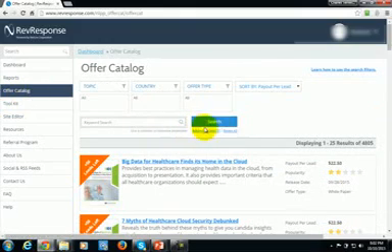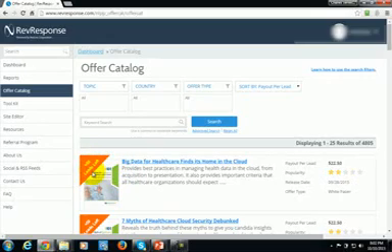And what you're going to see right away here is that RevResponse is going to be giving you information about different offers and about whether or not they tend to be highly converting. They'll give you that information based on the stars. They'll also tell you how many leads they can give away that are left.